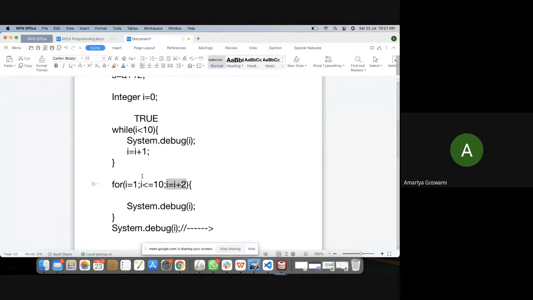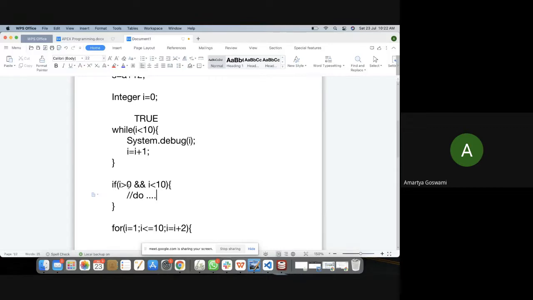Nested if means I am writing something like this: if i is greater than 0, and i is less than 10, and whatever statements.